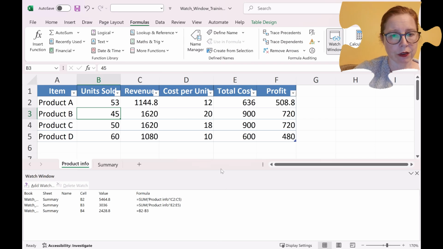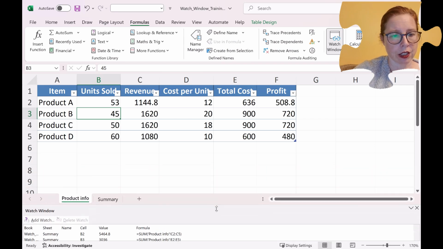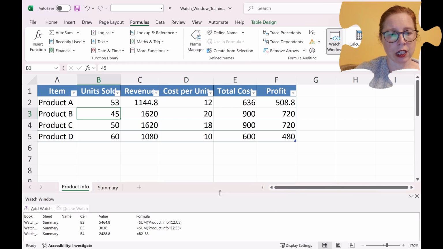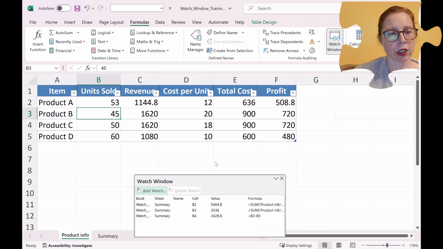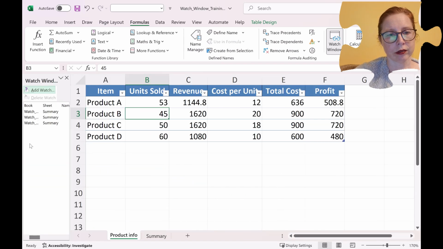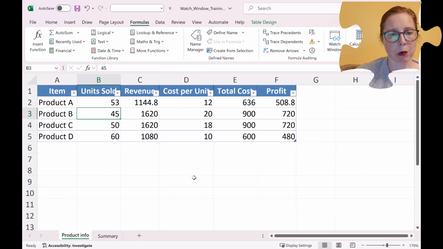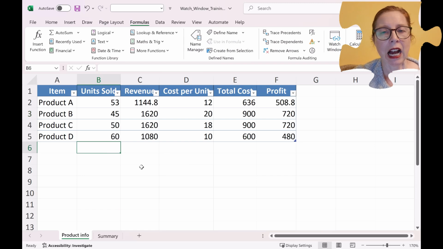And this way, if I have lots of values, I can still see the information all across if there's lots of, say, complicated formulae. Okay, so as I said, you just drag and you can dock. Drag and dock. Okay, or drag the heading off. And I can close the watch window at any point. So that's how you can keep an eye on calculations across sheets or workbooks, and it's called the watch window.